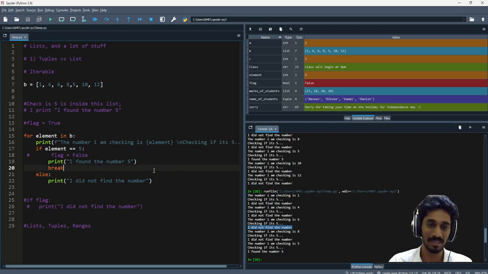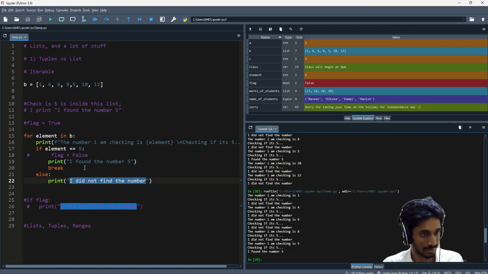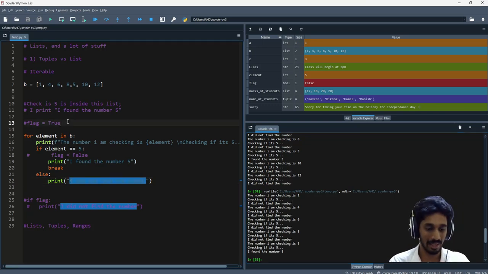Okay, doesn't matter. What the flag is doing is so that I don't print this every time. I don't want to print this for the first value. I only want to print this after I check the entire list. If number 5 is not there in the entire list, then I print I did not find the number. The way I like doing that is by introducing a flag.